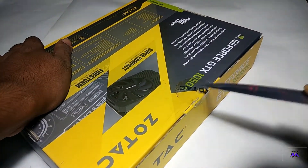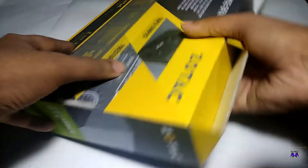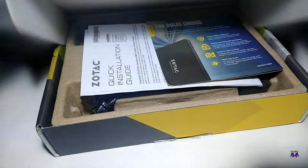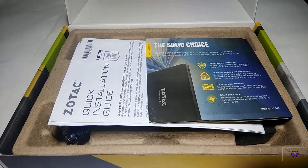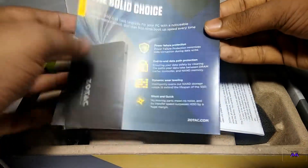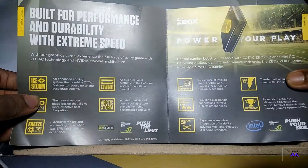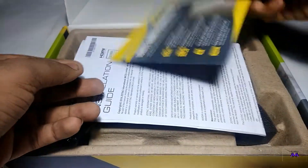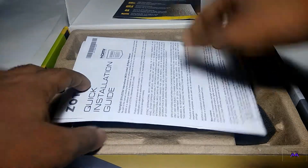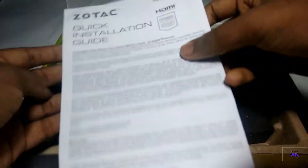Now it's time for cutting — I really love opening new gadgets. Opening up the box, you get manuals, a warranty card, and a manual guide. This is not that important to most people, but if you don't know about this graphic card and its features, you can read it to understand. There is also a quick guide and a visualization guide from Zotac.